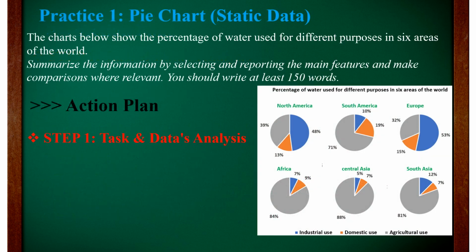Let's have a look at the exercise. For time scale, it is a static data because there is no indication of time here. So it must be a certain year in the present time. Here we call it a static data because it is about one specific year, not 2 or more. So the tense that we will use here is present simple.